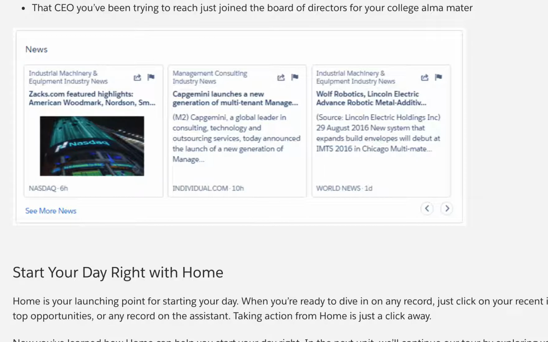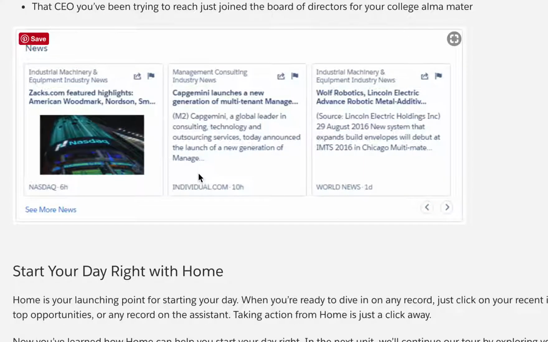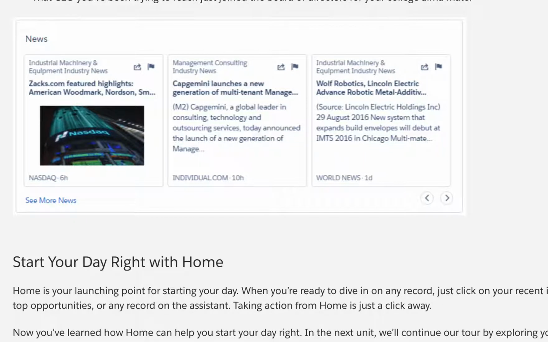For example, some updates could be financial news that might influence your selling strategy. An account with a big opportunity got a certain influx of cash. A long overdue account merged with another company. Your newest account is about to go public, etc. So news is where we can see that information that might be helpful to bring up to the prospect.